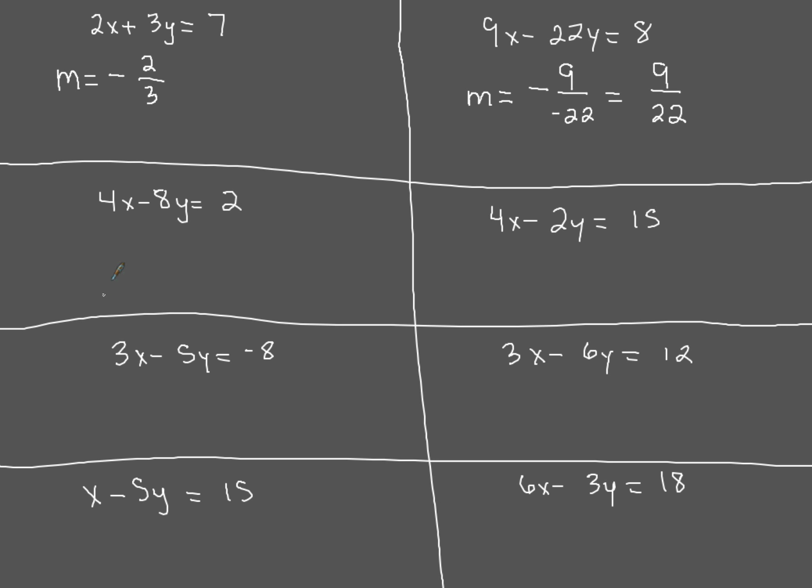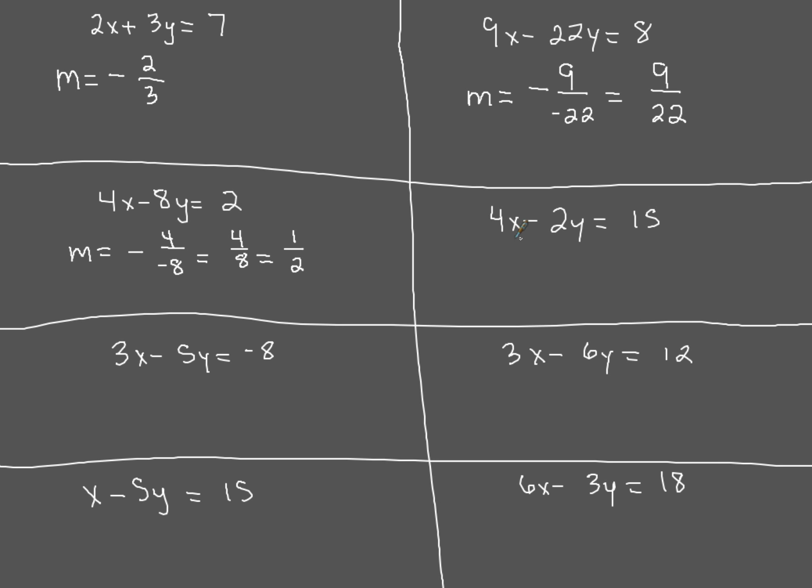Oh my gosh. Let's go ahead and do the next one. Slope of this, the opposite of a over b. My a term is 4, my b term is negative 8. Ooh, I've got those double negatives again. So that's going to be 4 over 8. What? That's crazy. Don't forget, yes, you have to reduce. So your slope is going to be 1/2 for the standard form equation, 4x minus 8y equals 2.